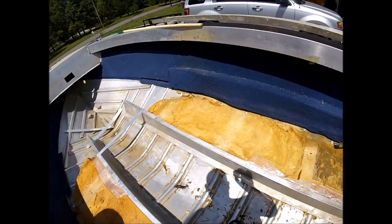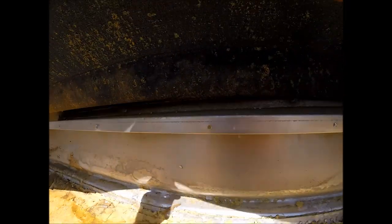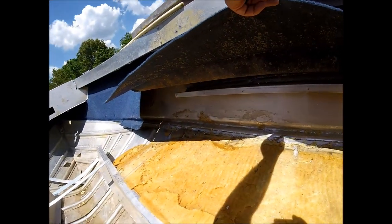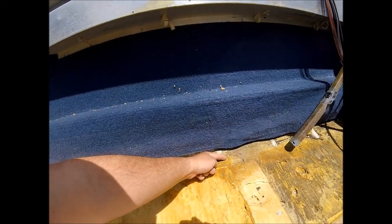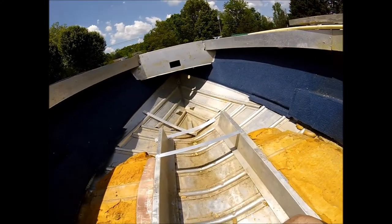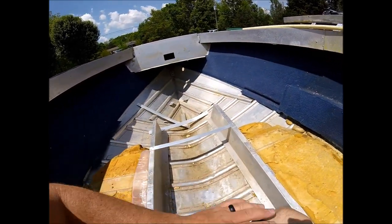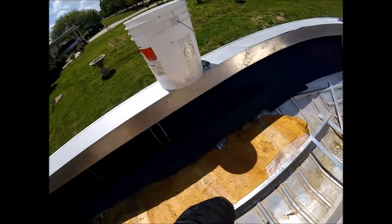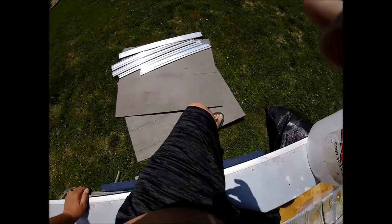All right. Now, here's that piece I was talking about. There's where the rivets were, and I didn't know they come out. But see how much wider it is, because those pieces actually just went to like right here. The old pieces, but now they're all the way up to the very edge of this seam, and it'll go up to the front too. You'll see this right here on my floor over here. That's where I've got it kind of notched out some. It's just a bucket to throw all the crap in I dug out of the sides.